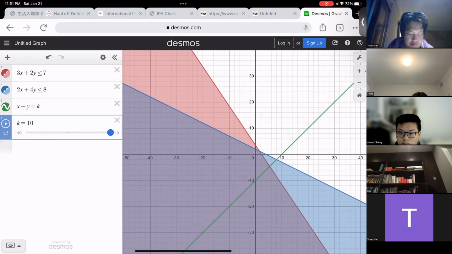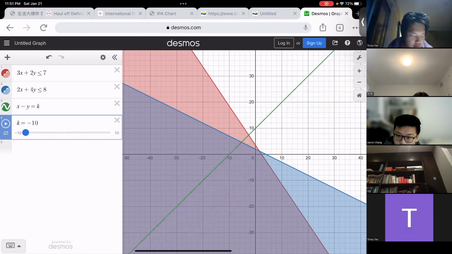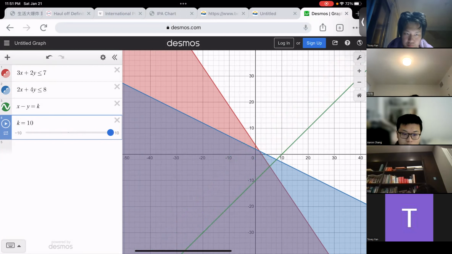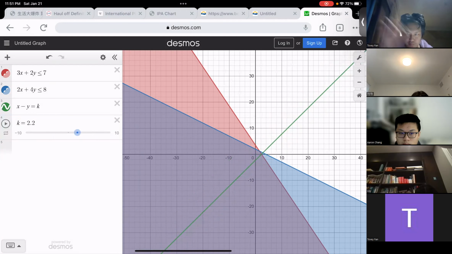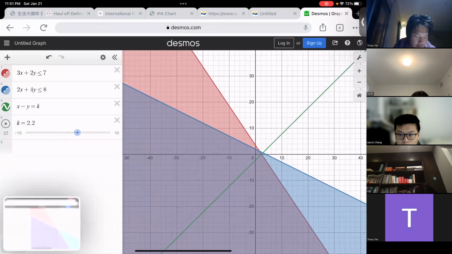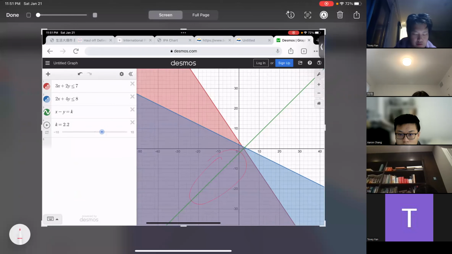You see at this time, it moves down. It moves up, it moves down, up and down. And there's no way it cannot go, right? Because of its orientation, it's this way. So this part of the line, this bottom left part of the line, we're always going to the shadow part, right? We're always going to this overlap region, which is the solution of the two inequalities. Okay, so there will always be solutions for the green line, no matter what k value is.